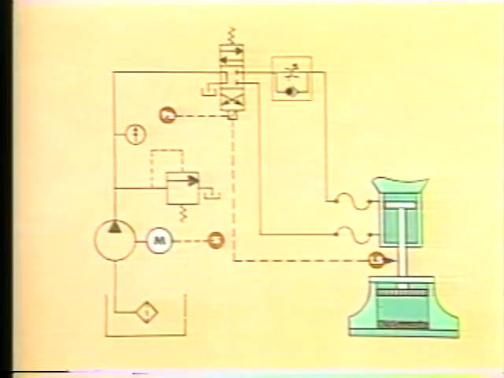The limit switch again trips, allowing the directional control valve to return to its original position. In this position, flow from the pump is returned to the reservoir. The piston is locked in place, and the crushed material can be removed safely. The systems that we've gone through in this segment on fluid power systems were very simple, but they illustrate the principles used in all fluid power systems. If you use the legends and follow the flow arrows, you should be able to read just about any fluid power print. Now stop the tape and review section 3 in your text.